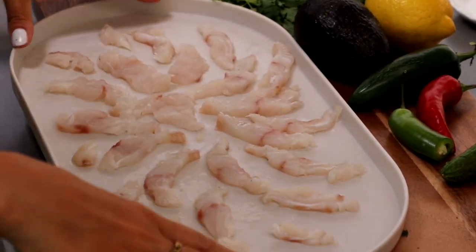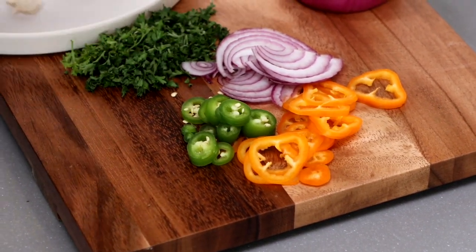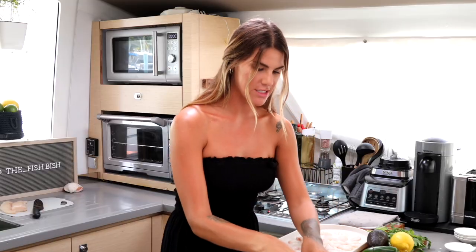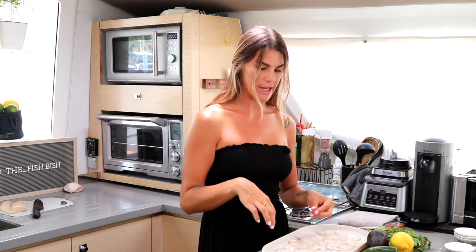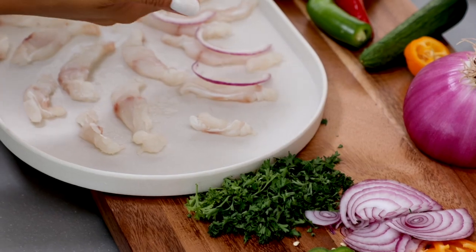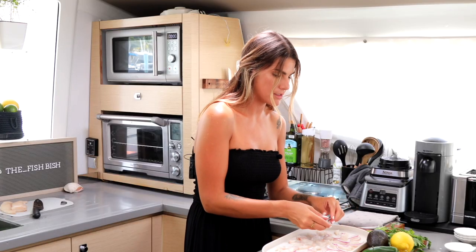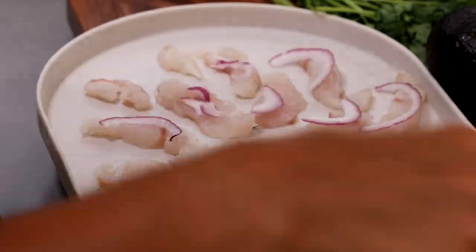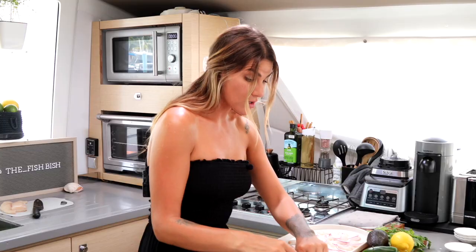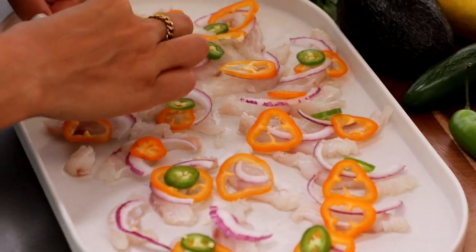Now that we've got our snapper all set up on our plate, we're going to go ahead and garnish. You've got your veggies that you chopped up earlier, and you're going to place those on each piece of fish. This takes a little bit of time, but it's worth it — you want your guests to grab one piece of fish and that's their bite. If you wanted a plant-based option, you could take thin slices of yucca on the board with the same toppings. Cucumber slices would work as well. This is another one that just looks really impressive but is minimal effort.